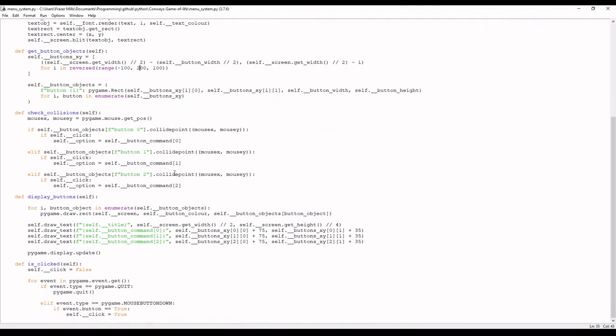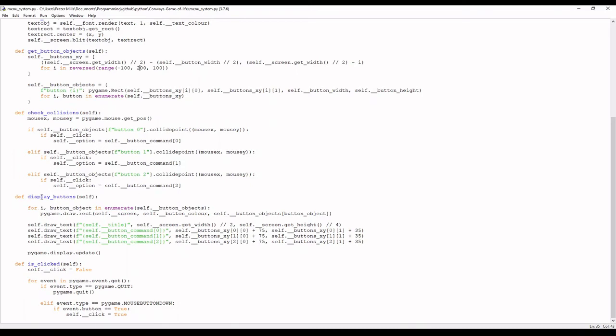So checking collisions is just another event loop. What this does is it gets the mouse position, which is as simple as pygame.mouse.get_pos for position. I believe there's also a position queue of the mouse. So each event loop, very much like the other event queue, I believe they may be in the same queue, but they're accessed through different means. I believe you can also access it through the event queue though. What it does is it just gets the X and Y values of the mouse, which is very simple. And then for each button, it checks if the collision points are with the mouse, and if that's the case, if it's also been clicked, then it will run the command, which you'll see later.